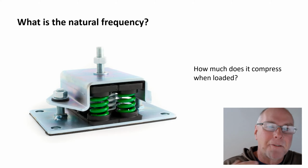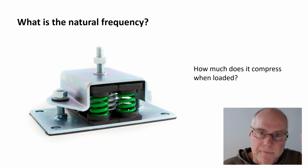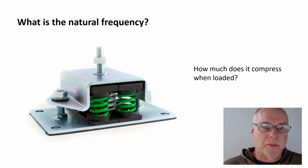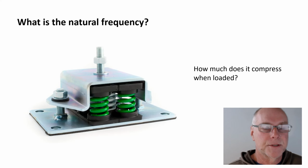Now, what is the frequency at which that system wants to shake? Okay, that is called the natural frequency of the system. So we have the forcing frequency, which is the frequency coming out of the pump of this vibration, and then when we put the pump on top of this mount, leave the pump switched off, and then we give it a shake, what shaking frequency does it naturally want to have? This is the natural frequency of the system.